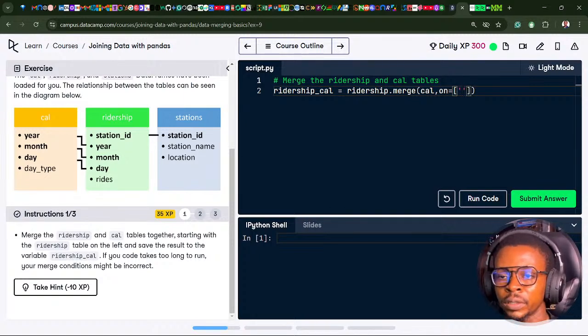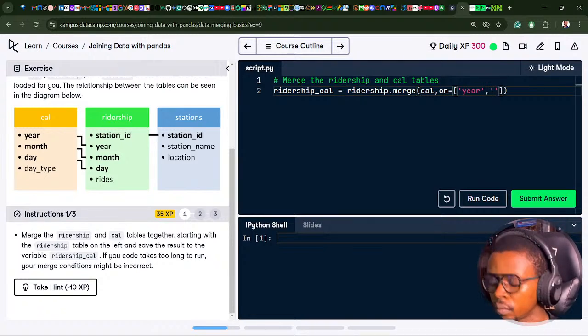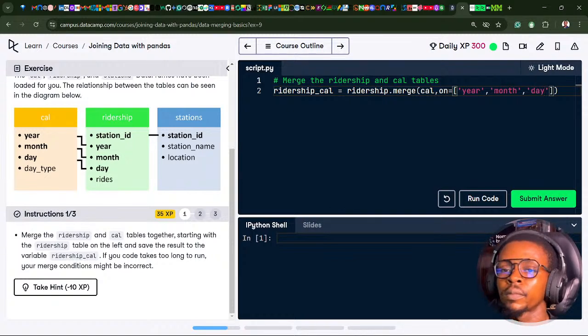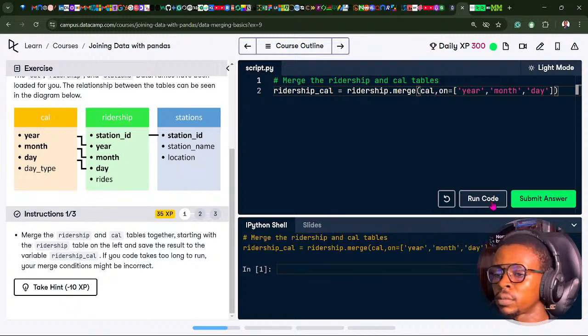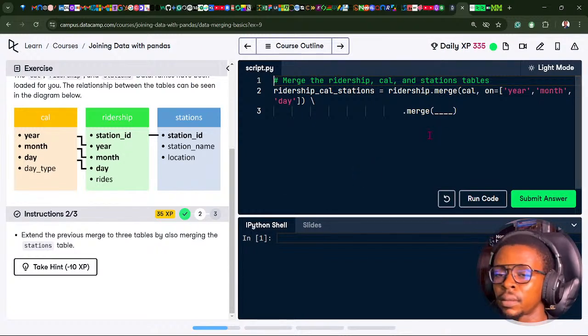The first column is year, comma, month, then comma, day. Okay, let's run and see. So that's correct. We're able to merge those two tables together easily.